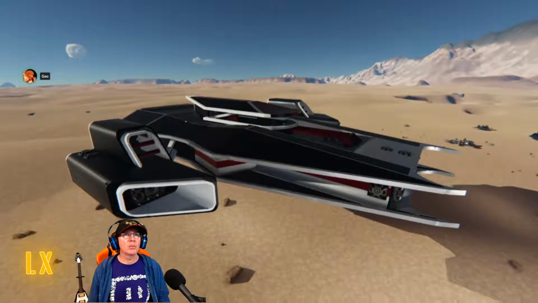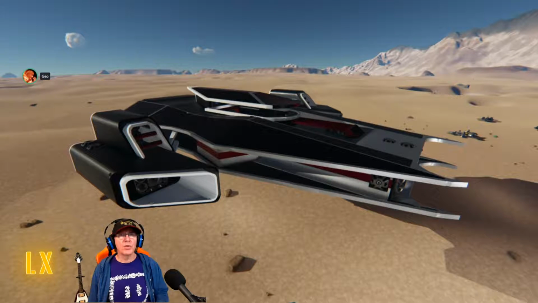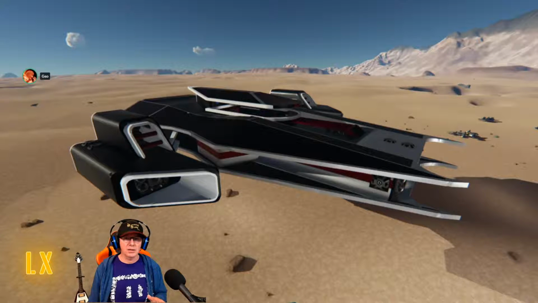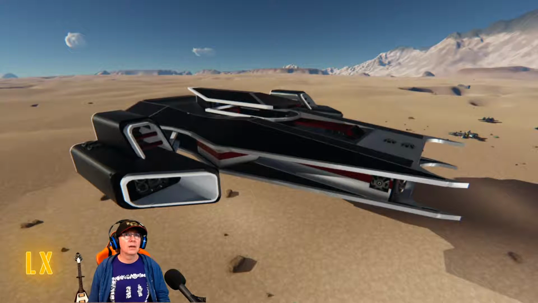Look at this ship. Oh my god, that thing is amazing. So this ship was made by someone in the organization called Toxic. But they do the T in Toxic as the number 7. This thing is amazing, dude. I'd love to see this thing flying around.